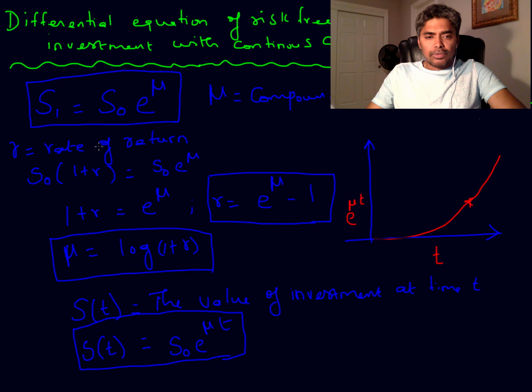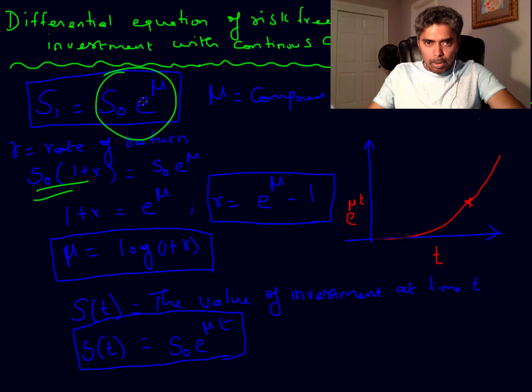The total return, or rate of return, of the investment, which is R. If this is going to be the return of the investment at the end of the first year, we want to know what is the rate of return of that investment, because this is a compound interest. So for $100, what is the rate of return we want to find? We have to use the R value to get that total rate of return of that investment.